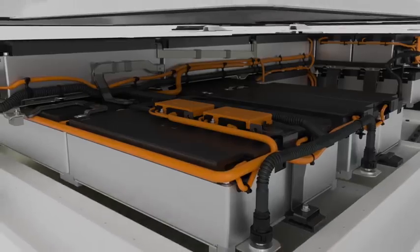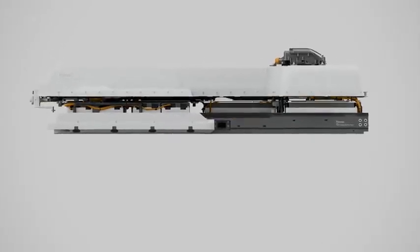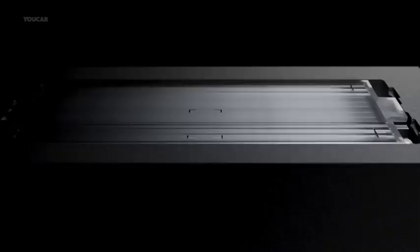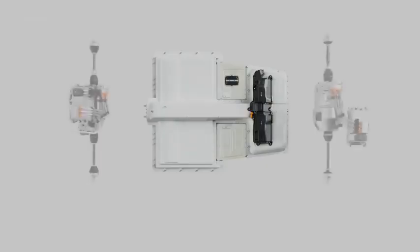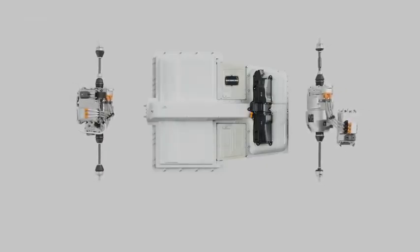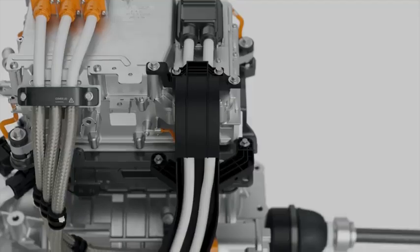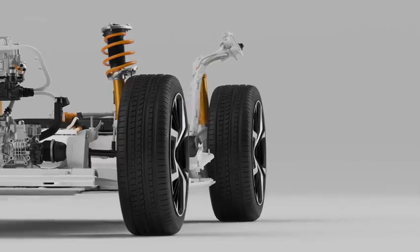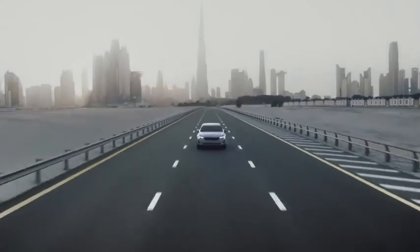At its heart, the powerful 78 kWh battery pack has been carefully optimized creating both maximum interior space and a low center of gravity. This densely packed power plant provides up to 500 km of range. Two powerful electric motors generate a combined 300 kW of power and 660 Nm of torque. Our engineers designed the powertrain for precise, adjustable torque distribution, elevating your driving experience and positioning Polestar 2 as a true electric performance car.